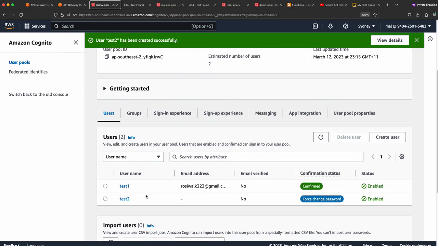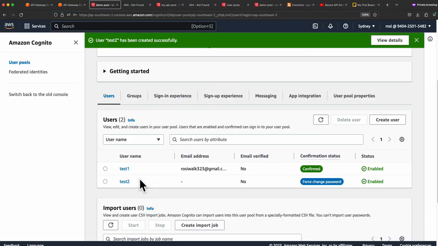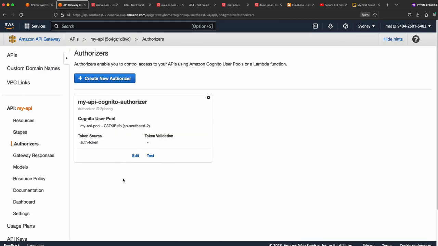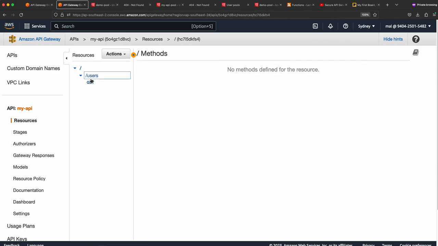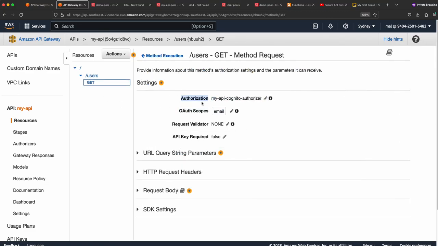Then we got the auth token and the ID token using the one that we created, and we used the ID token to test our authorizer. And then we hooked the authorizer into our resource over here in the method request and in the authorization property. Then we deployed again, we tested. So that's pretty much today's tutorial.